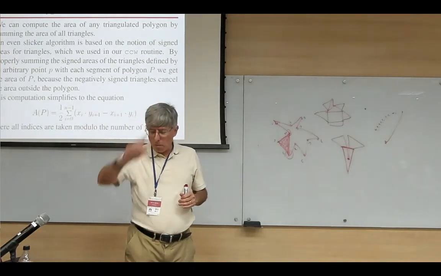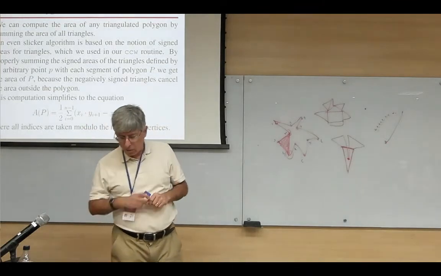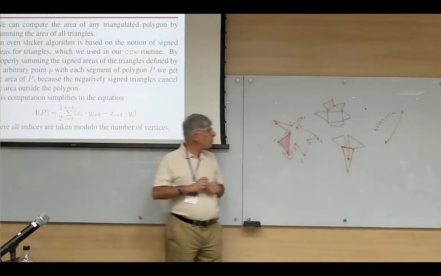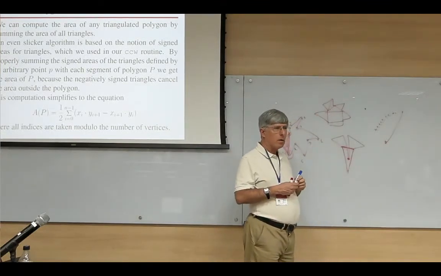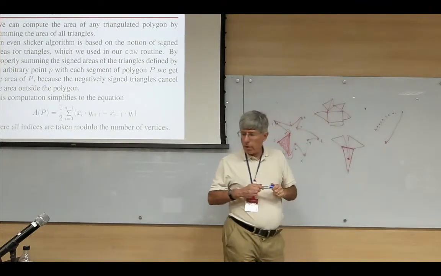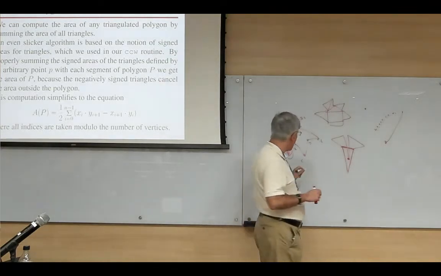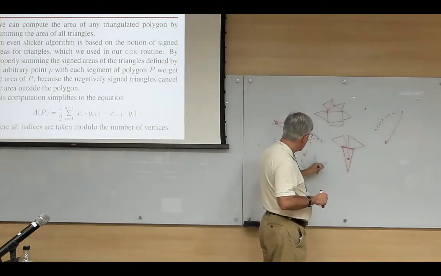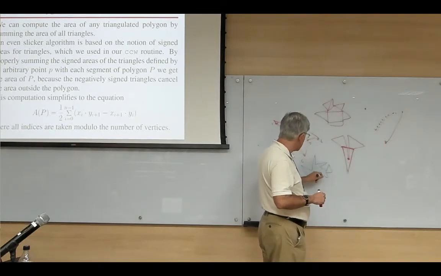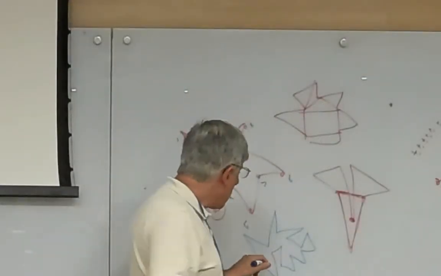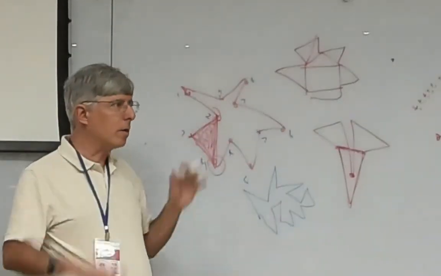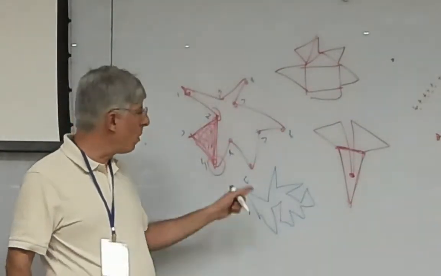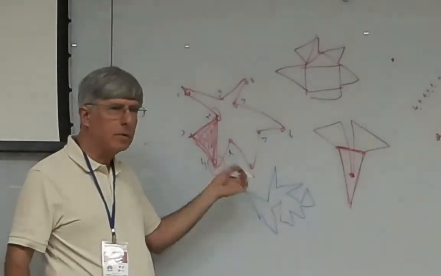Well, let me give you one more thing, just to double check this. Suppose you have a polygon. Why would you want to triangulate a polygon? One reason I will claim you want to triangulate a polygon is to compute the area of it. What is the area of this polygon? It feels complicated to compute because it's got all these bumps and bridges and stuff like that.